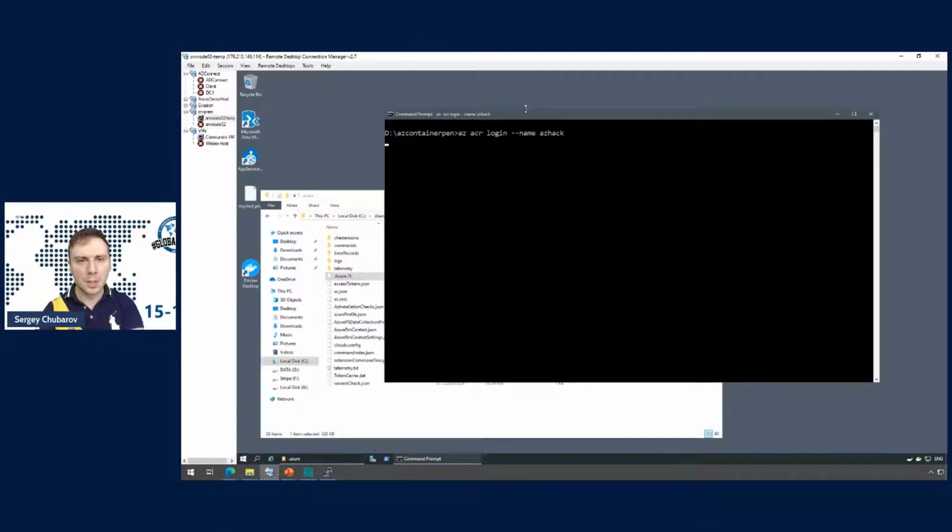Let's try, fingers crossed. Now it should be able to authenticate because now I have at least read access to Container Registry. Yep, it did. And now login will succeed.